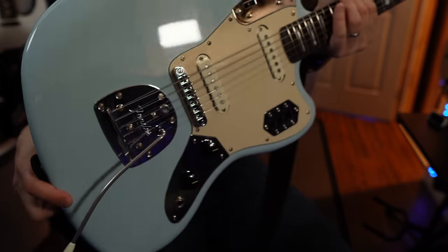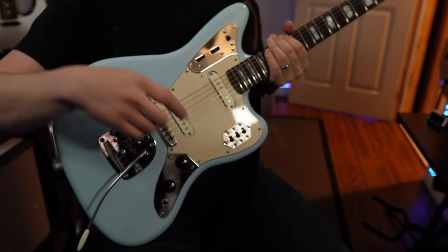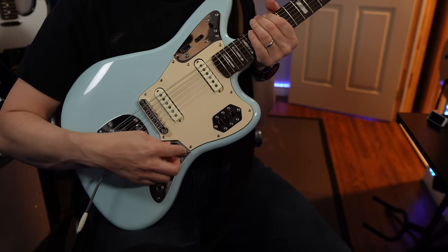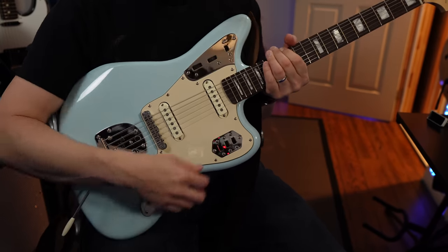Okay, I know I've talked a lot in this video, but this is one more thing. I gotta explain the controls, right? So here's the control layout. You got this volume, and you got your tone, and you got your output jack. That's pretty standard on most guitars.